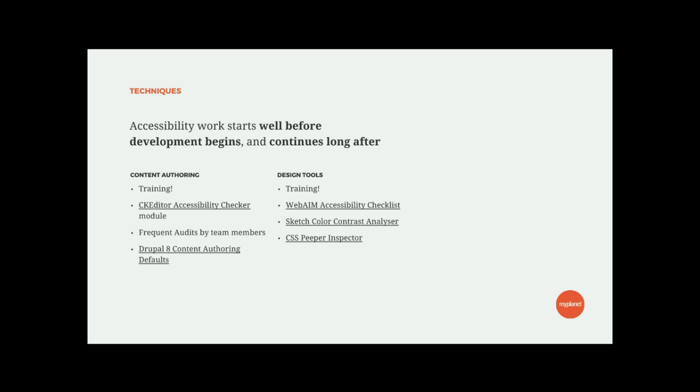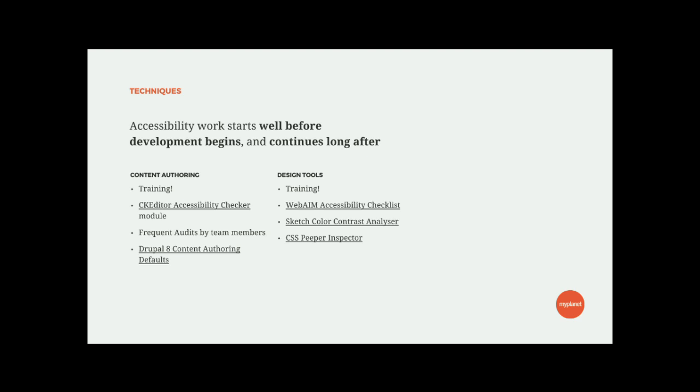Finally, in terms of content authoring experiences, once you have built the tool sets, the importance of continuing to train and maintain your accessible work is so, so important. Because as a developer, you can build this amazingly beautiful, totally compliant site, and then you hand it off to a content team that has never received training. And they'll definitely, not maliciously, build content and make decisions without the context that they need. So in terms of sharing the accessibility initiative and the pursuit of inclusion, it's really important to make sure that everyone involved in building your tools is trained and understands the goal.